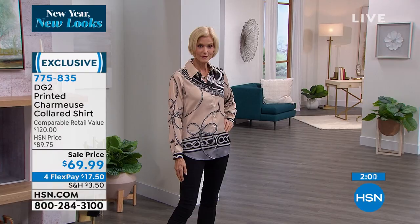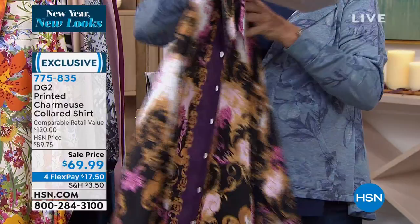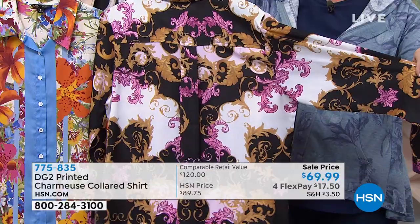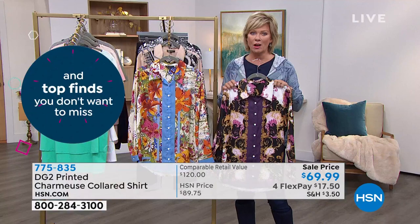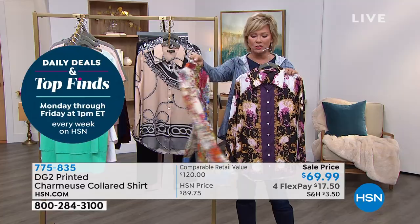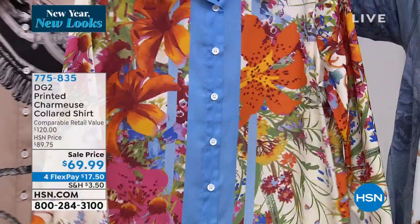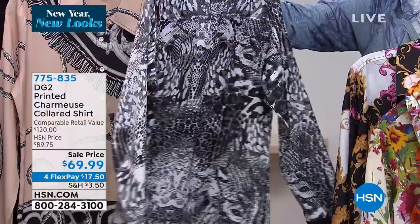Shirts as tops are coming back with a vengeance — you'll see lots of editorials with inspirational ideas for how to wear shirts in your wardrobe. The Scrolls print is so romantic, so baroque. Look at this eggplant, this plum — this is called Scrolls and was $120 retail, but you're getting it at almost half price. The Lily's Floral has about 27 colors in that print — they tried to discipline me to seven colors maximum. And then the Black Python is a combination of reptile, snake, animal spot, and zebra in all tonalities of ivory to grays to charcoal to black — gorgeous.